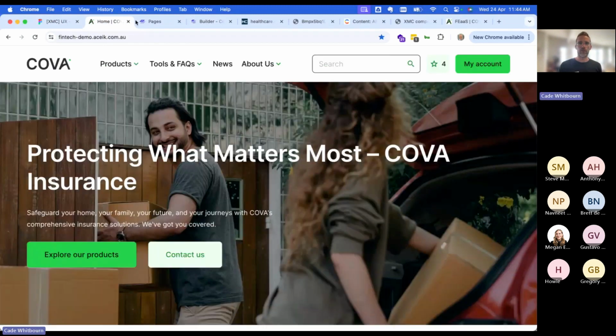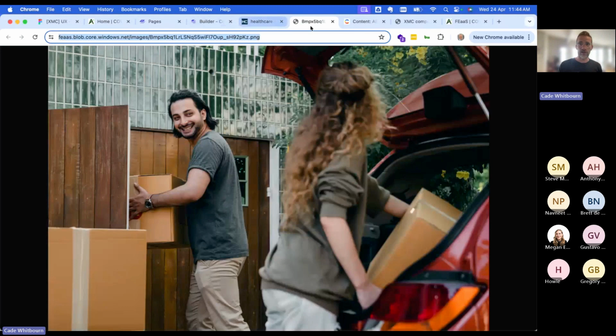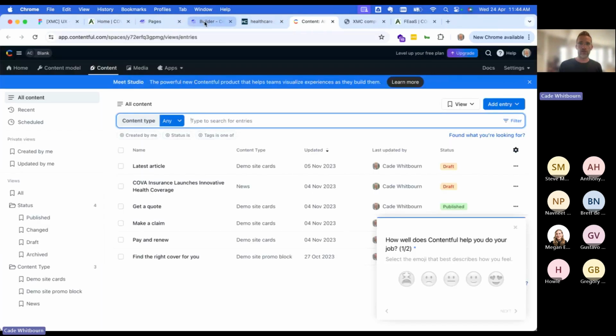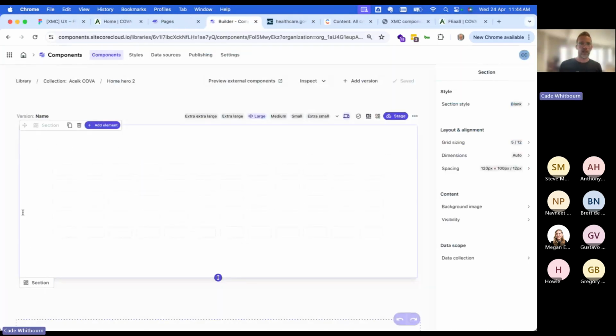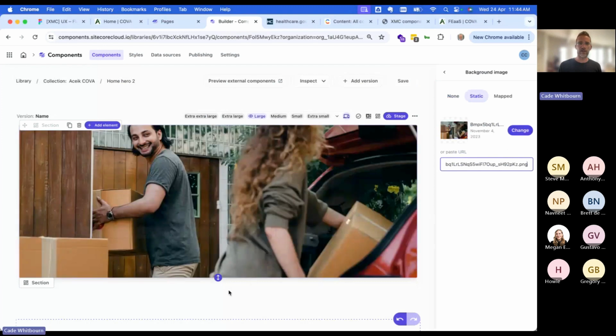So that's the first thing I'm going to put into my component. Sorry for jumping through the tabs. I've got an image here that I've saved. So in the component builder, I'm in the section, which is the entire block. I'm going to go and add a background image. It's static, and there it is.